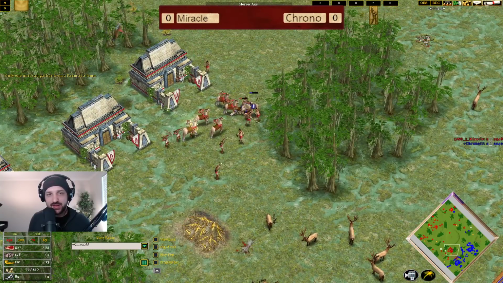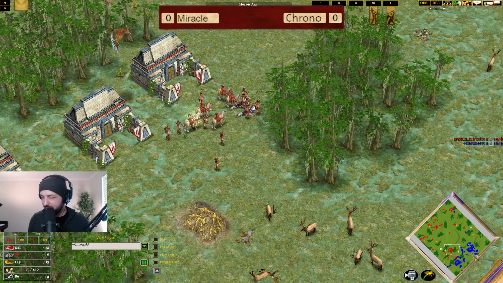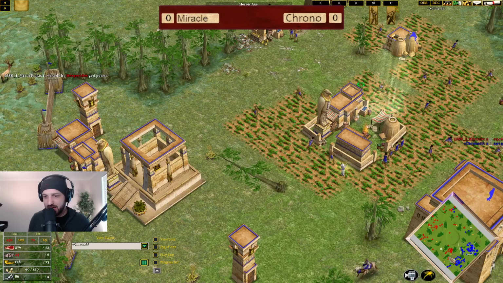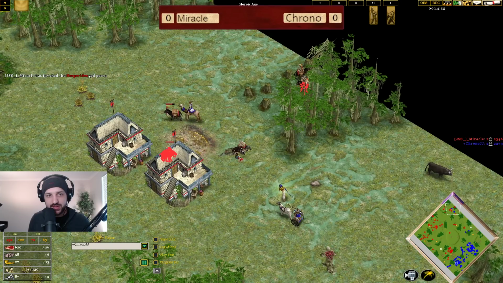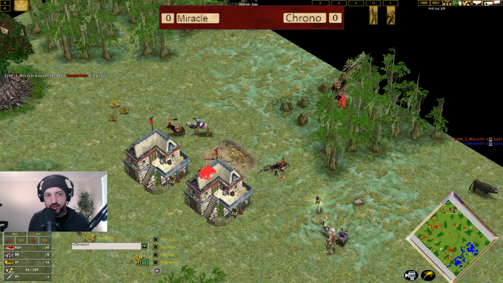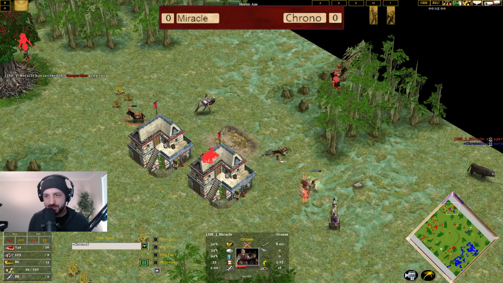Now we see the cavalry getting taken out. Over here is the Stymphalian bird raining that fire from the sky. And a citizen getting taken out over here. Another one going to be going down. Some good raids actually coming through for Chrono.